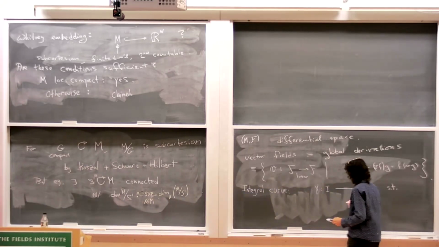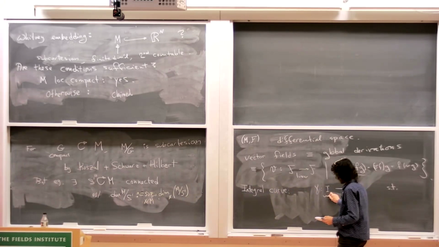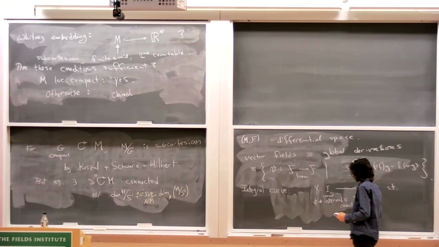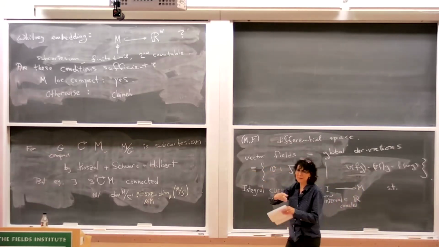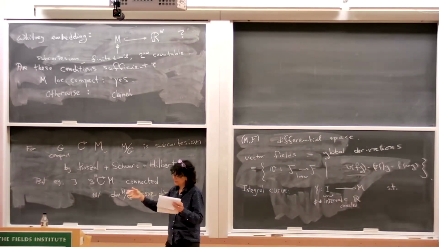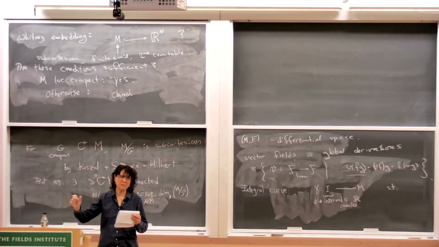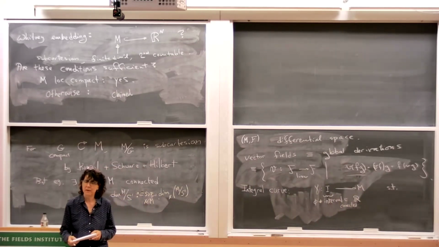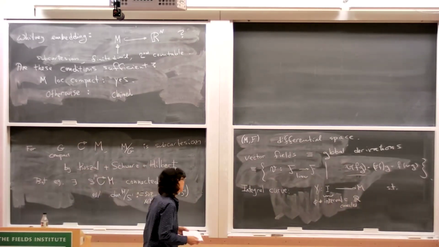But first of all, what is I? The domain of this I is an interval. What is an interval? Well, it's a connected, non-empty subset of R. So it can be all of R, it can be a ray, it can be an interval, and it might contain the endpoint, it might not contain the endpoint, everything goes. And it can be a singleton. It turns out we have to allow singletons in this context.